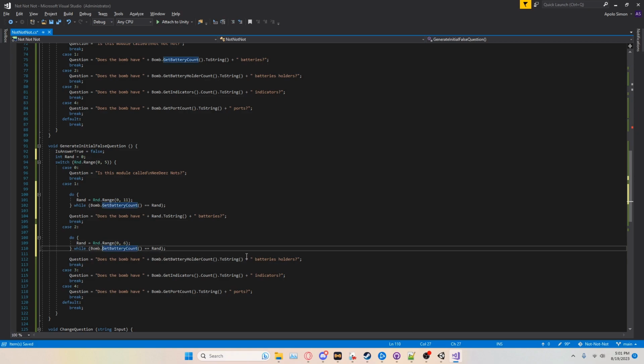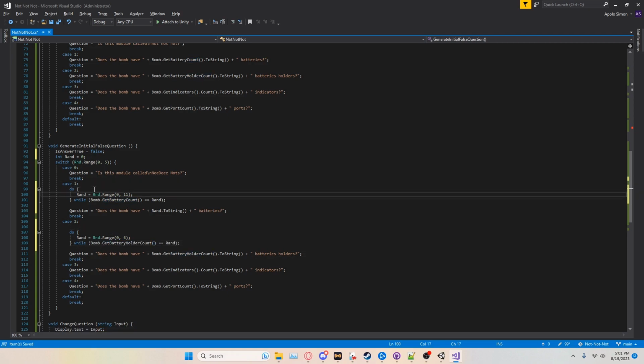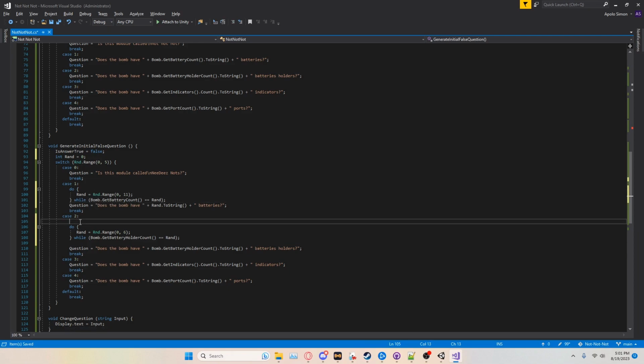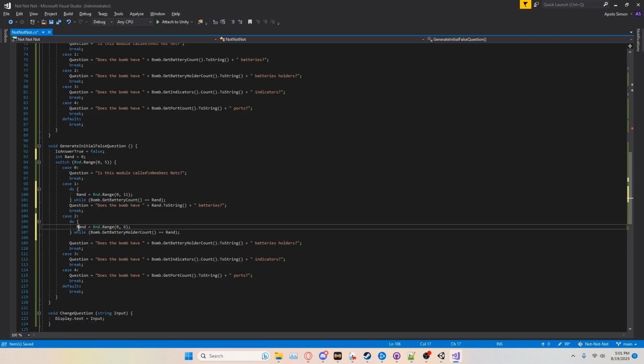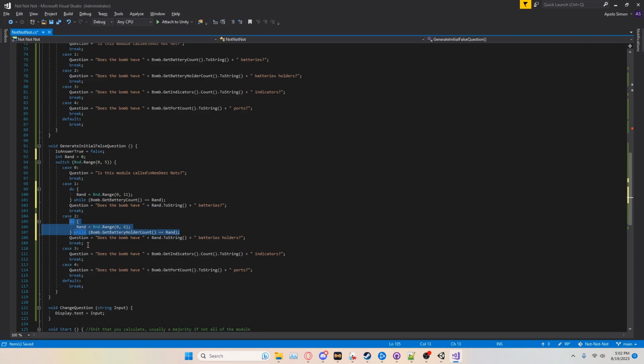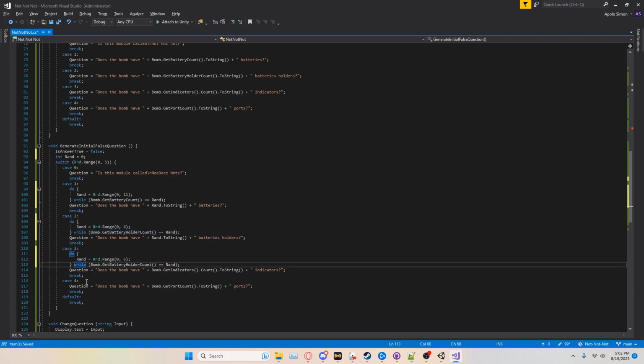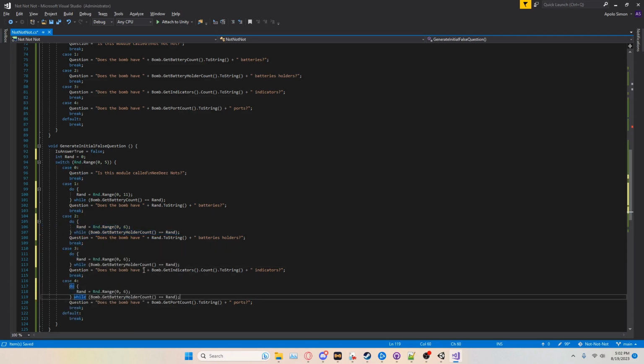So bomb equals get battery holder count. I hate these random spaces, so I'm getting rid of them. And we want it to be the same. Rand.toString. So it does work, but we don't care. Whatever. Do it here, and do it here. So indicators, this is staying the same.